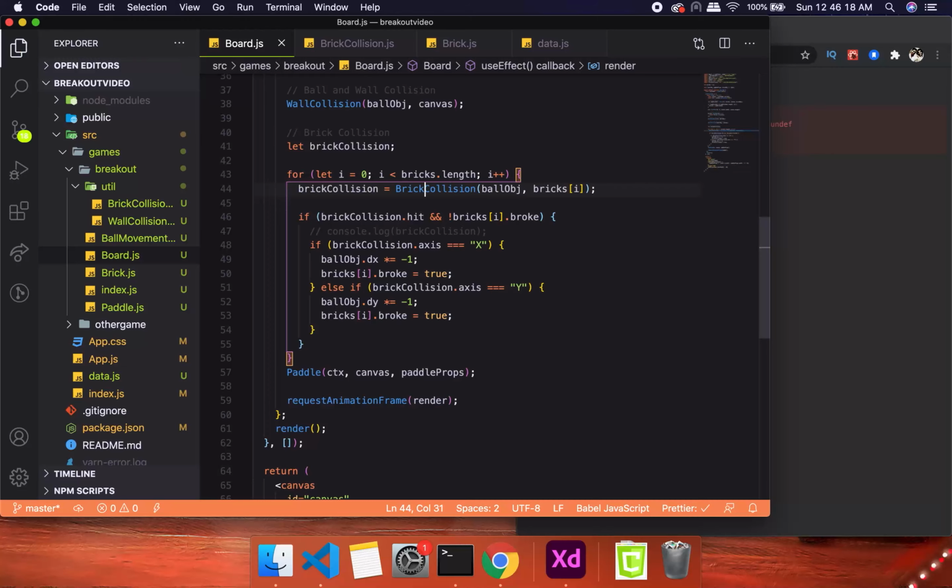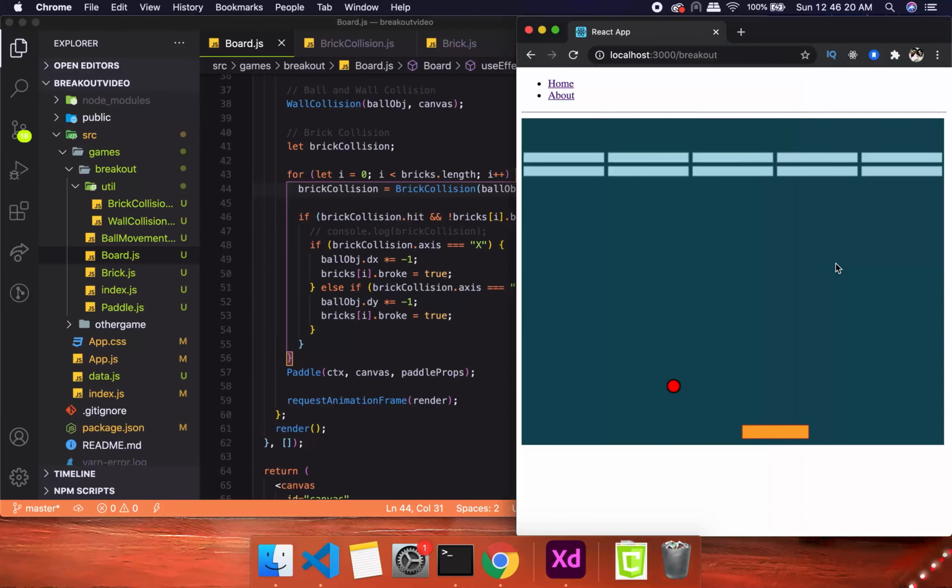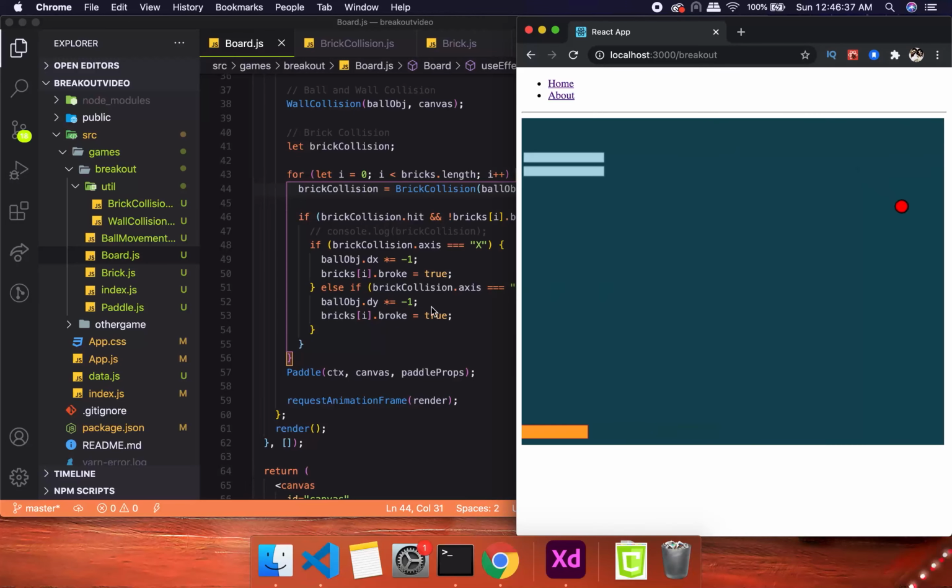That's just going to be brick collision. Alright, so this is looking sweet. Great, let's see a few more seconds and we'll be good to go. Alright, great. So this is working as we expect it to work, right?